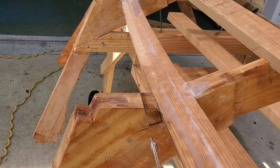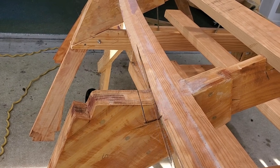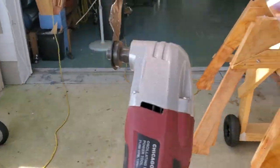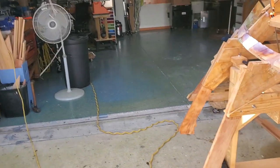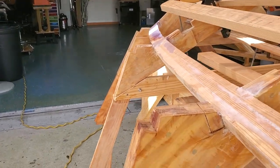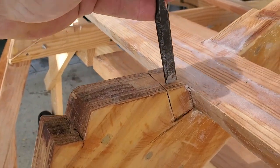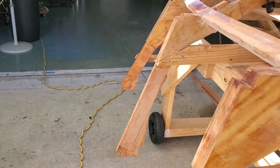I cut in to the frame and then make another cut flush with the other chine logs. Then I come along with the multi-rotor tool and plunge-cut into there, and subsequently just come back later and chisel it out — put the chisel down there and knock it out. That's how I make the notches for the new chine log.